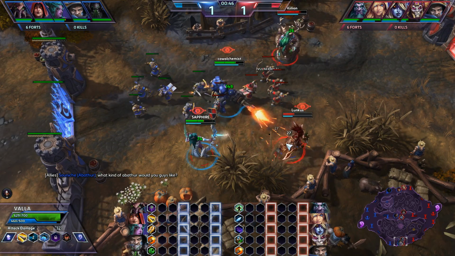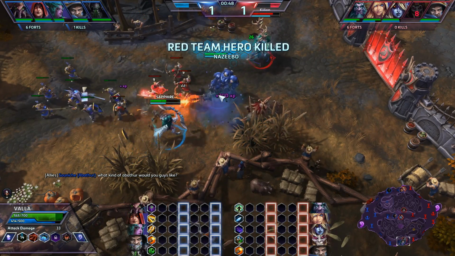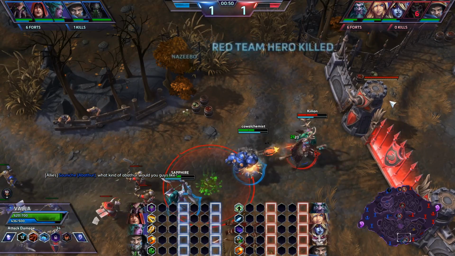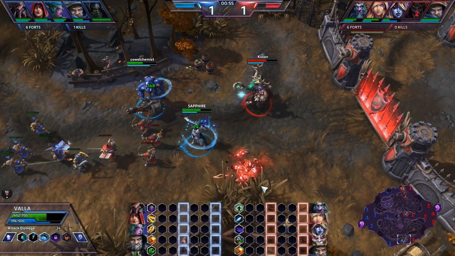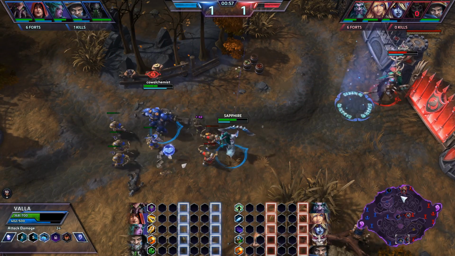If he had gotten a zombie wall down, looks like he might go down here. Grenade throws him forward right into Tychus, and Nazeebo goes down immediately. So that is the first kill of the game.